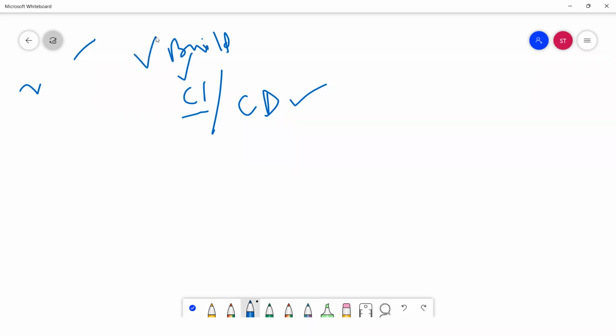Whatever check-ins happened by the developer. As a cloud engineer, I cannot allow bad code, right? In order to avoid such a situation, we have to do build properly, meaning any kind of syntax validations, any kind of bad code. We can deny it by using the build option here. For that, earlier what happened? I needed to click on the trigger button. Here we can automate. So today we will see how we can do that. And once build is ready, then we can automate the deployments as well.